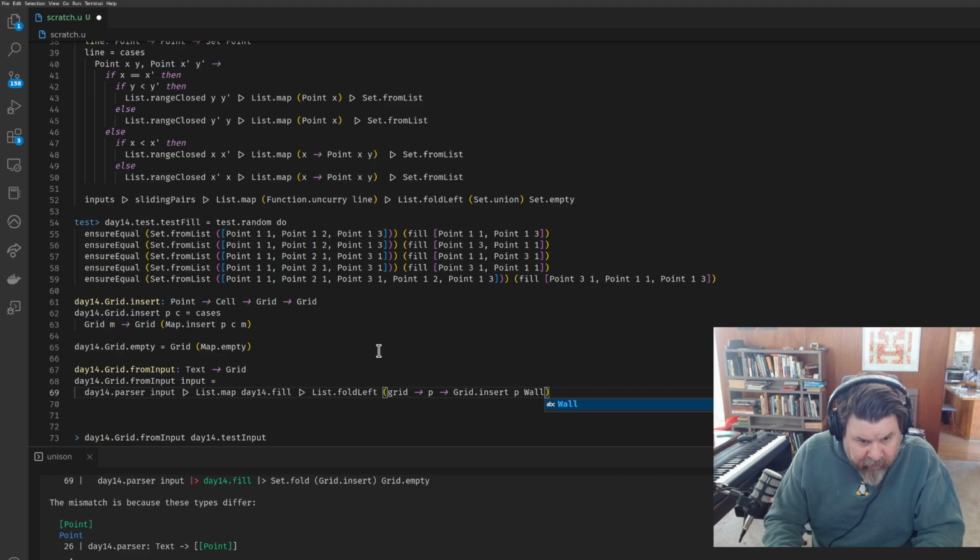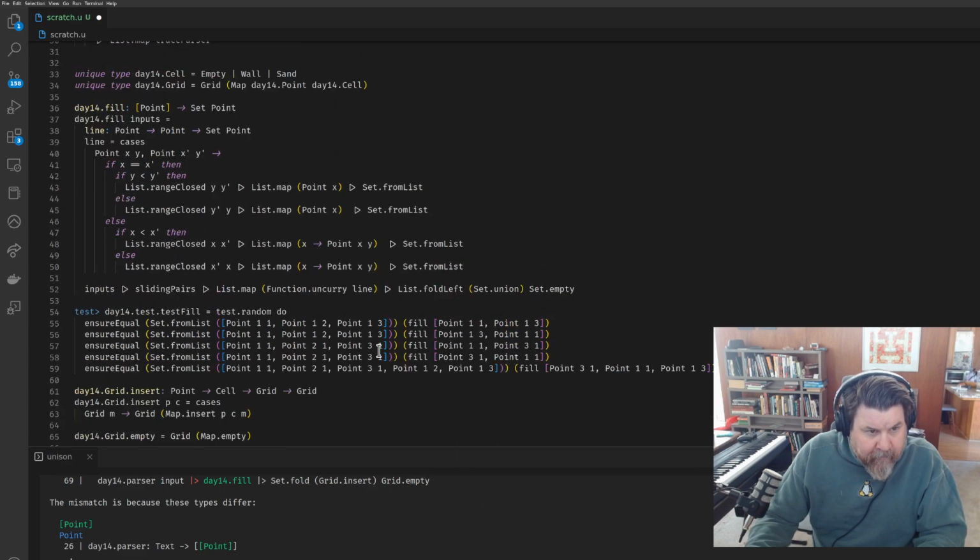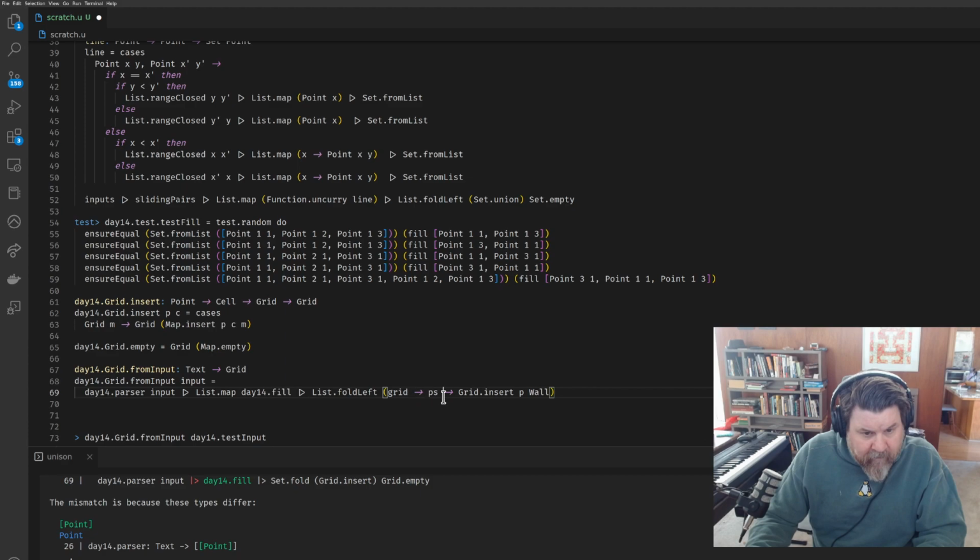Yeah, we're doing that with each list though. Sorry. We're gonna get a grid and we're gonna get a set of P's. And that we're gonna do set.fold grid.insert P wall with the P we get and the grid we get.